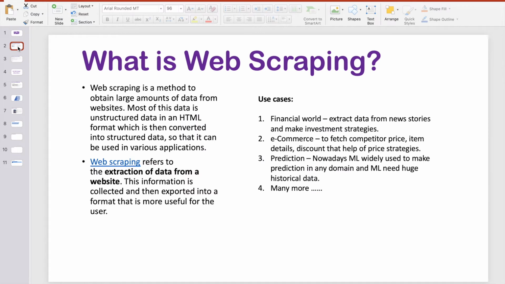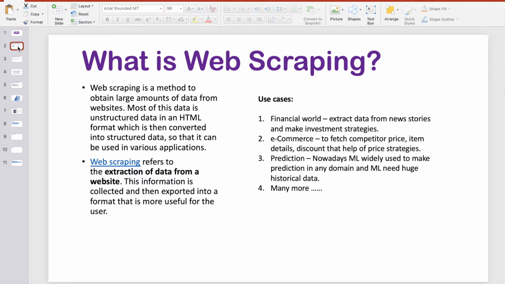First of all, we all know what web scraping is. Actually, it goes to the website and gets the HTML content, and then you can find more information from the HTML content, put it in a structured form, and keep it in your database for your further use cases, right? In simple words, extracting data from a website is called web scraping.